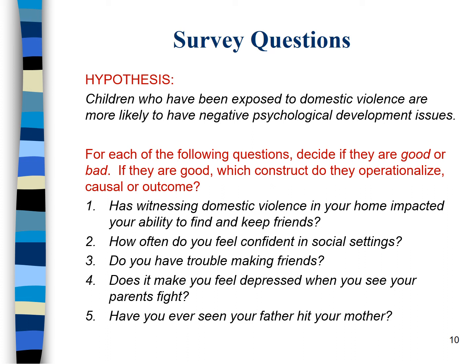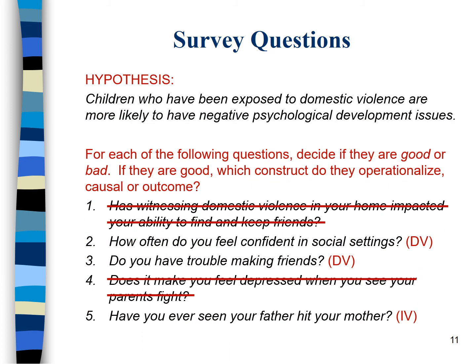narrowly focused. So take a look at these 5 examples, figure out: are they narrowly focused and only ask about one construct? If so, they are going to be deemed good. If not, they're going to be deemed bad. And then also think about which construct they are operationalizing, the cause or the outcome. So I'll take a look. Feel free to pause it. The next slide will do the same thing we've done before.